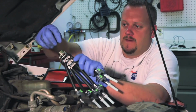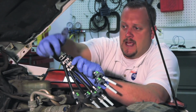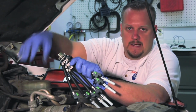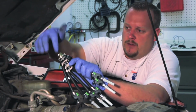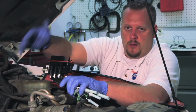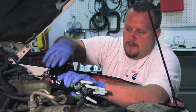You'll also notice that we've got a fuel pressure regulator installed on the backside here. There's not going to be a hose going to this, nothing to connect to, because rather than reference to atmospheric pressure, this is going to be reference to intake manifold vacuum. This is already mounted inside the engine, so there's no connection to be made right here. Well, let's take a look at how to remove the old unit. We're going to show some cleaning tips and then how to properly install the new unit.